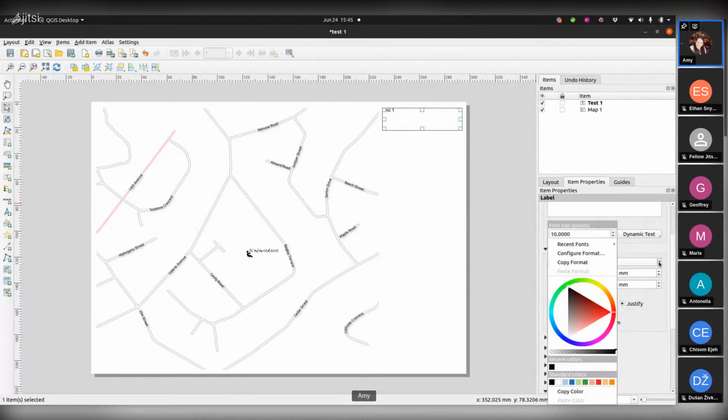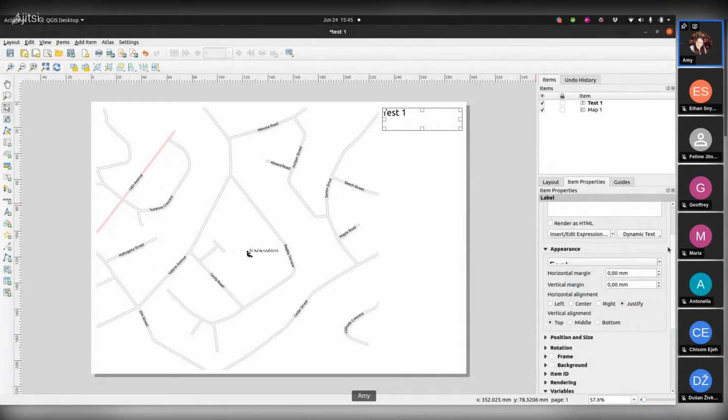So you can click on the down arrow and you can change the size of the font. Let's double that. You can change the color of the font. Again, I'm quite happy with black. You can choose to center that in the box. You can put it in the middle of the box. So that makes a whole lot more sense for a title of this specific map.